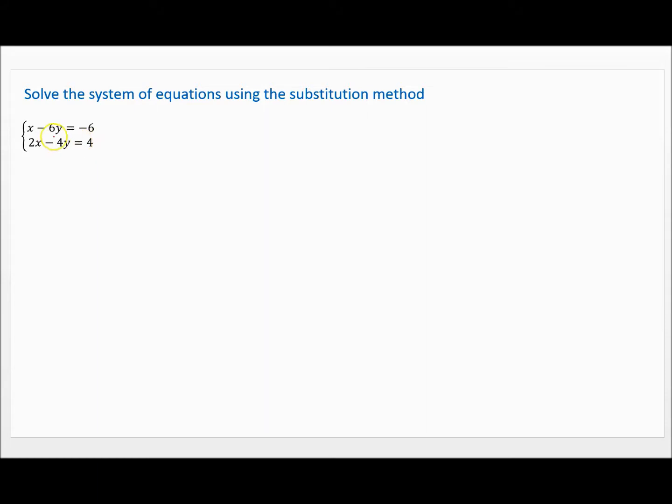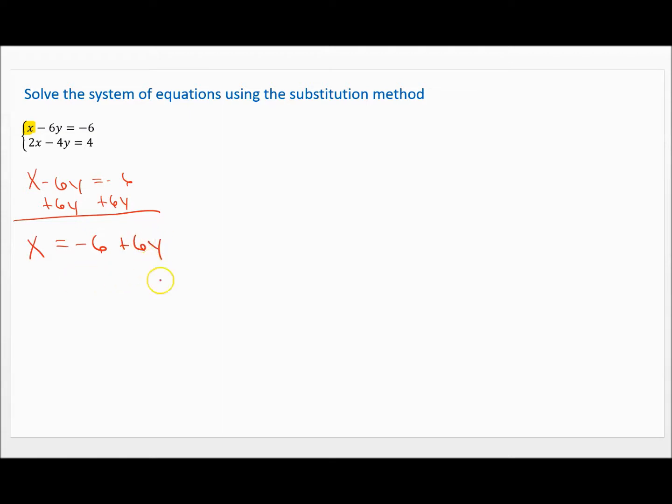So when I look at these two equations, I'm either solving for this x, this y, or this x, or this y. Which one's the easiest? If you have the option of a variable that has a 1 as a leading coefficient, like the 1x that I just highlighted, that's the easiest one to solve for. So I'm going to start with the first equation, x minus 6y is equal to negative 6, and I'm going to solve it for x by adding 6y to both sides. Or we can just think about how we have been thinking about it and move the 6y to the other side. It changes sign. So negative 6 plus 6y.